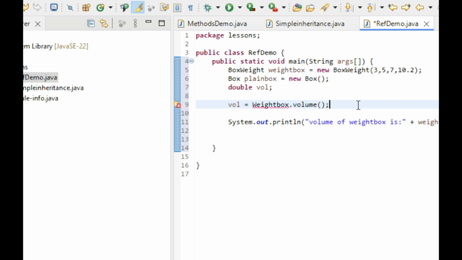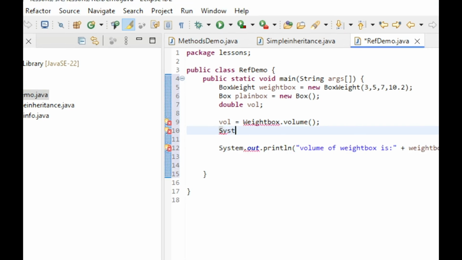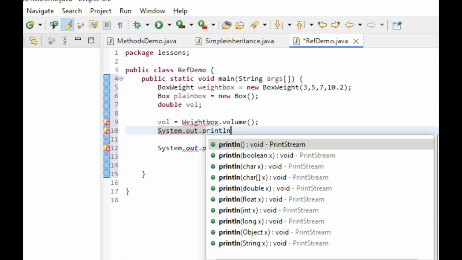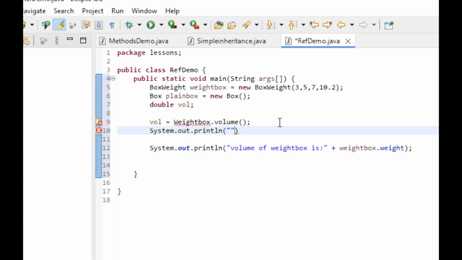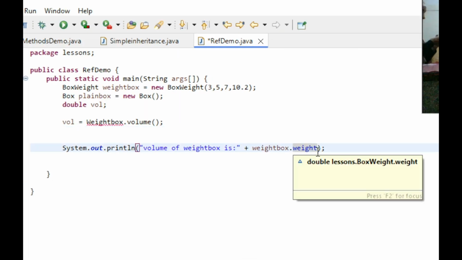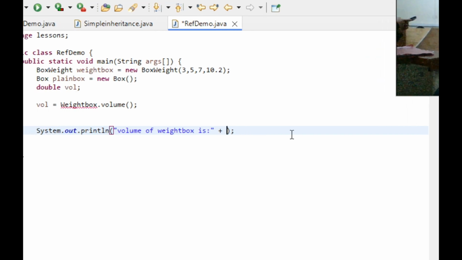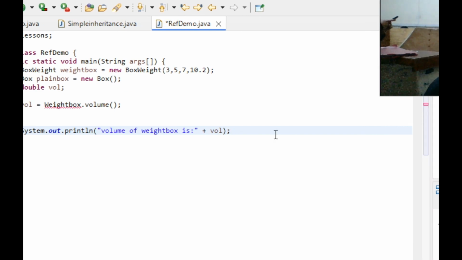Then let's print the volume. You can print the volume up here. System.out.println, sorry, this one is for volume. We are printing the volume, so we're going to say plus vol, because we have initialized volume there. Now let's print the weight.